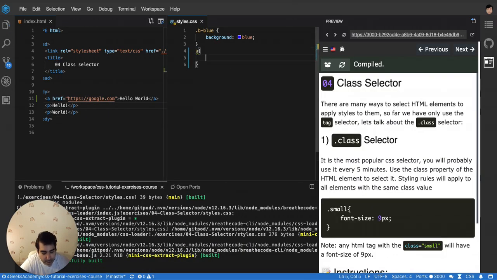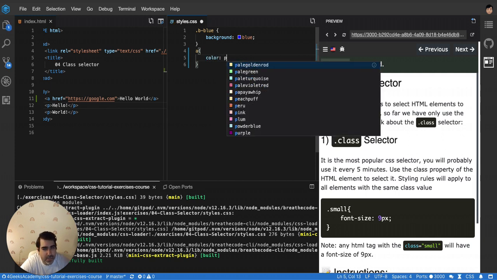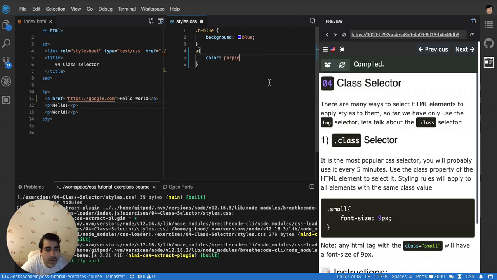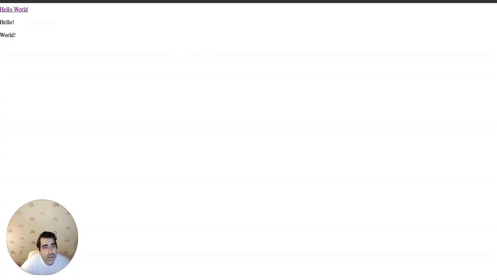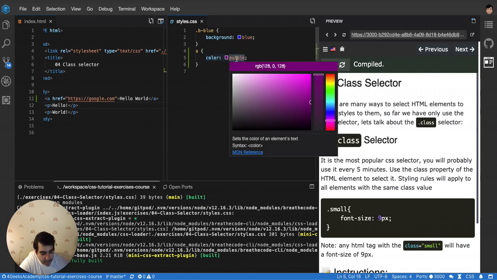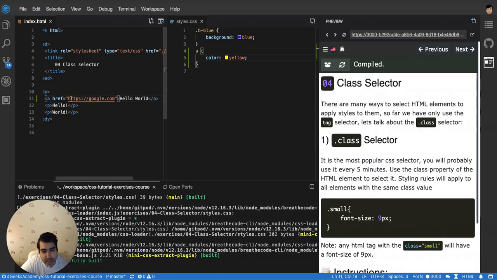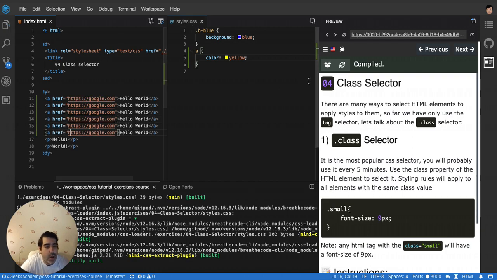So if you want to select all anchors, you do like this. You say A, I'm going to make A with a color. I want to make it color purple. There you go. And then when I run it, I'm changing not only that anchor. Well, it's not a very different color. Let me put a different one. Let's put something more yellowish. So let's just say yellow. Okay. You can see that it's yellow now. And if I have many anchors in my website, it doesn't matter how many, all of them will have that same style that I apply to all the anchors.